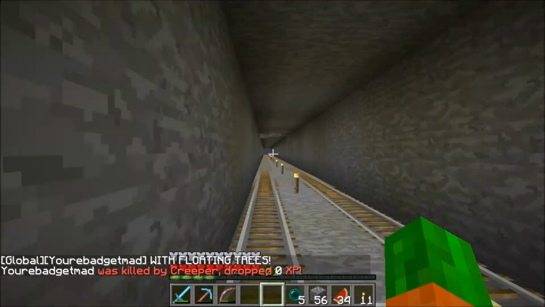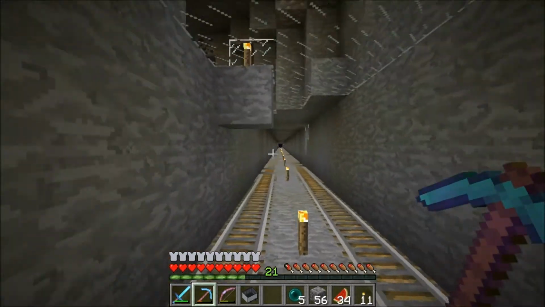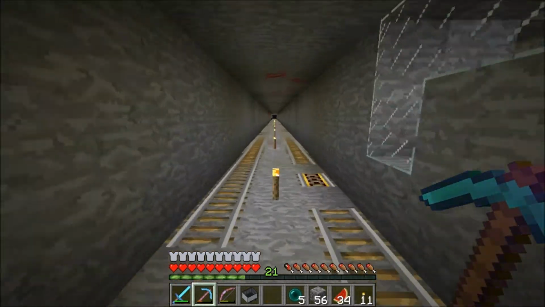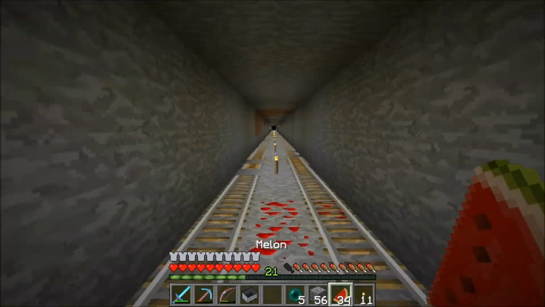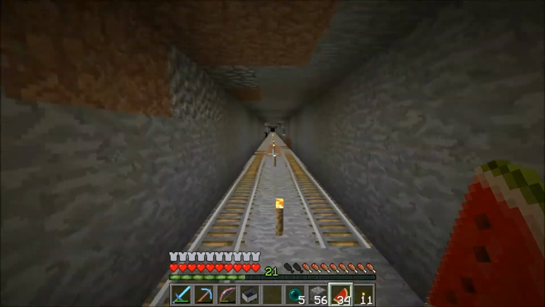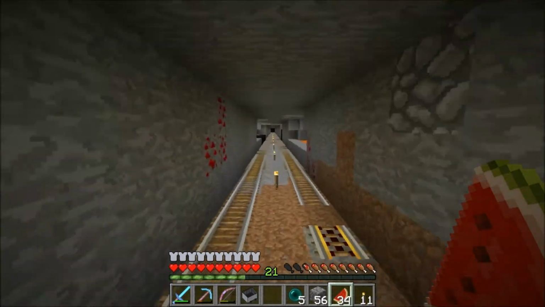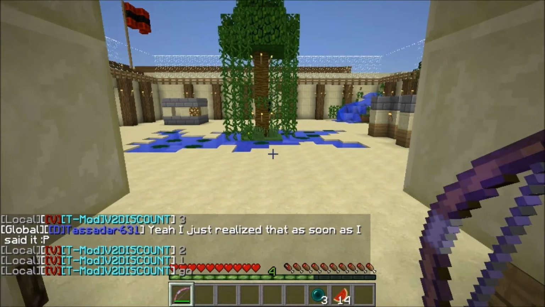And I'll be back in one moment. Okay, well the rails aren't finished. Apparently all the detector rails are missing. They probably just need to be made and placed. So instead of actually showing V2's place, because it's still some 2,000 blocks away, I am going to insert a PvP clip now. 1v1 custom bows, no armor against V2 discount.